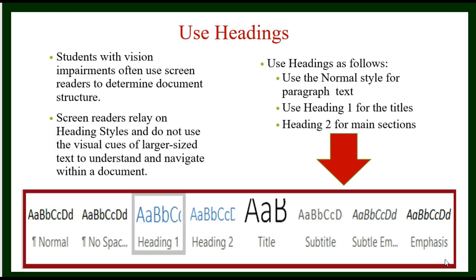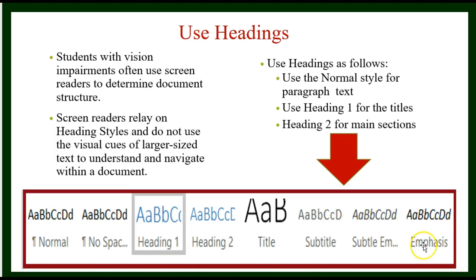If somebody is blind or visually impaired, they may use a technology known as a screen reader. A screen reader reads the content, the information that's on a page, out loud to that disabled person. Screen readers, however, do not make distinctions between something that is in bold or something that's in a different color. So if you want students to understand the document structure so they can make sense of the information, you have to use headings. Screen readers use the headings to make sense of that information.